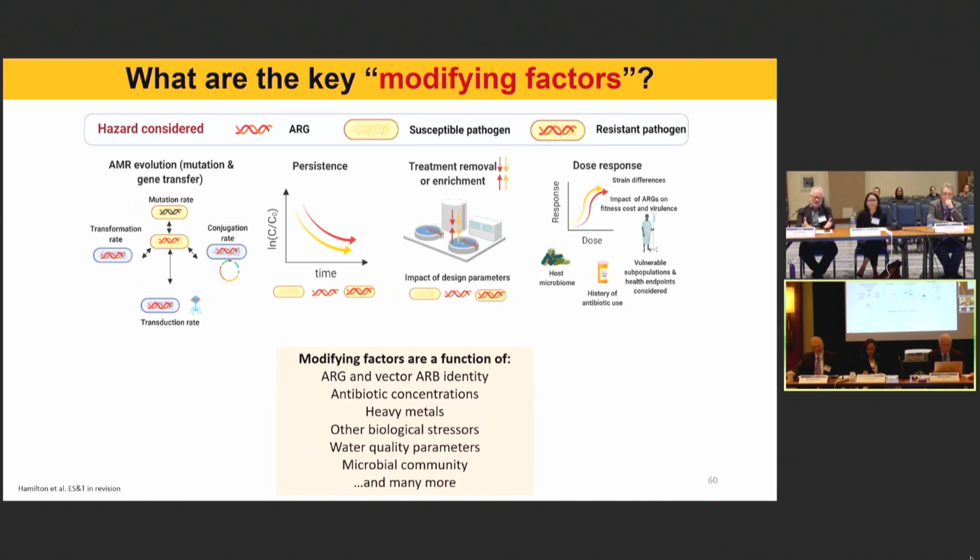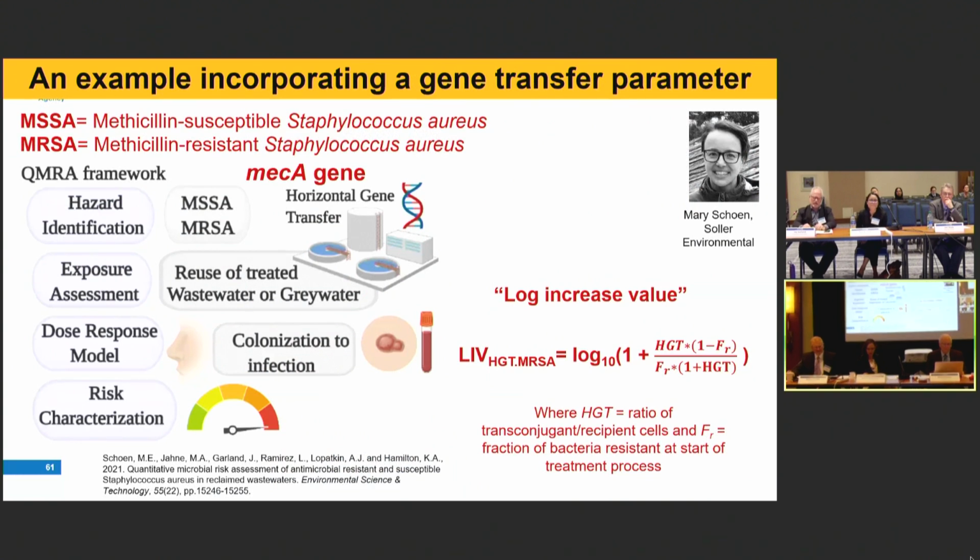This overall framework is being developed, and next slide to close, we are utilizing that framework for specific questions related to potential regulatory actions. In this case, we looked at the question of MRSA infections versus staph infections. If you're going to take wastewater and reuse it for showering, and that's a reuse option that's on the table in certain communities in the U.S., we're looking at that and understanding the relative impact of just the Staph aureus infection versus MRSA infection, including understanding horizontal gene transfer rates during treatment and also the differences in dose response between those different strains.